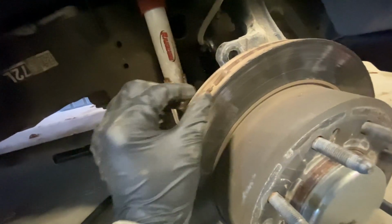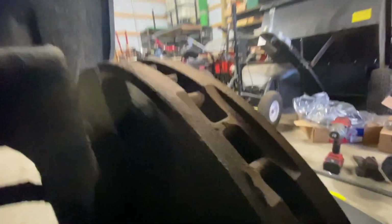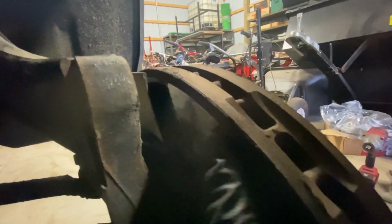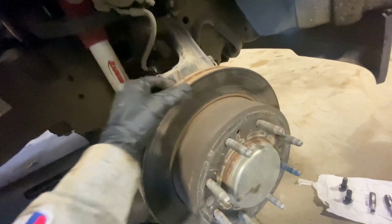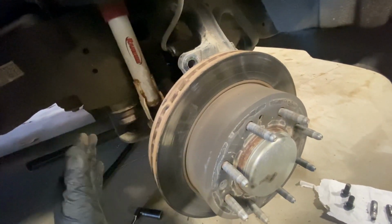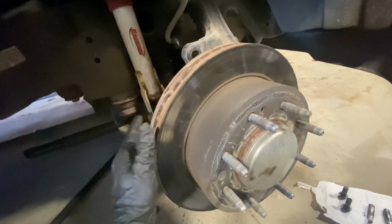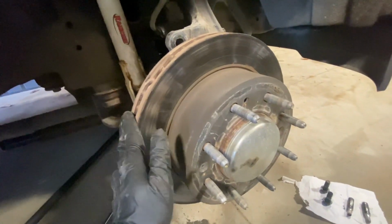But the reason I'm replacing these brakes today is that the rotor has this little ridge right through it. I don't know if you can tell, but there's a little ridge on this side, and there is a rusty ridge on this side. What that does is cause the brake pads to start making a squeaking noise, and you'll hear it at a very low stop, or when you come to a drive-through or anything where it echoes off the wall. So that's why we're replacing these today.